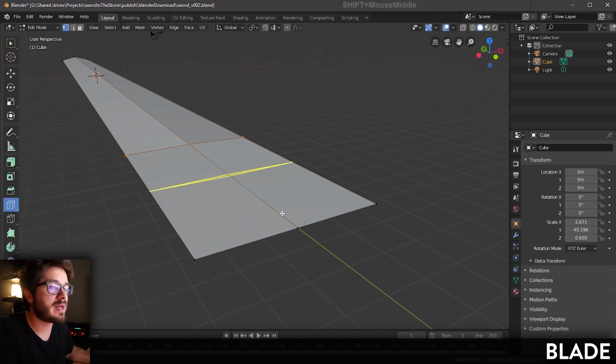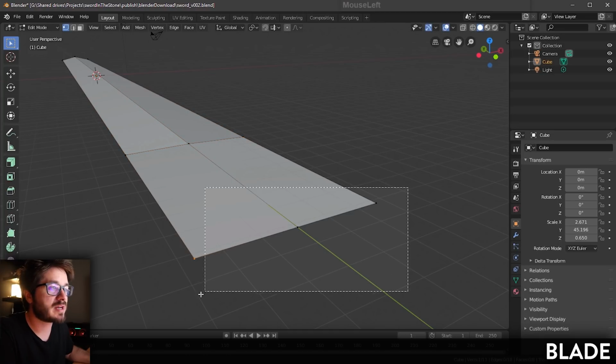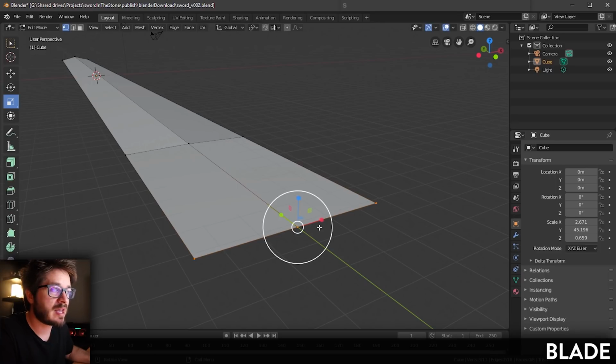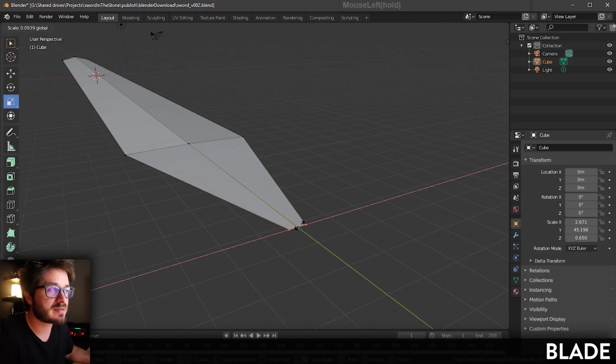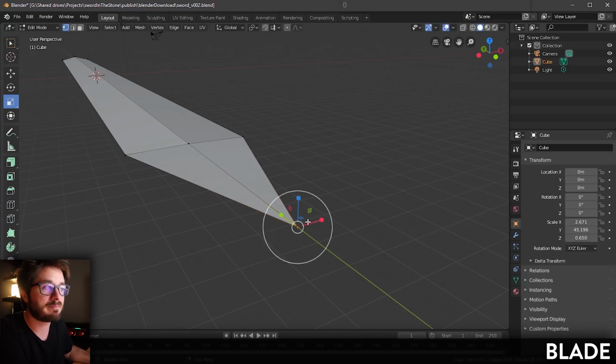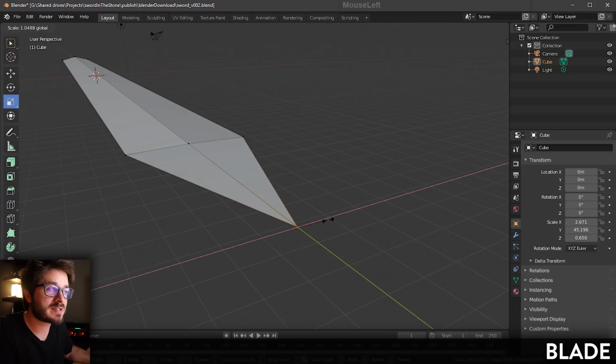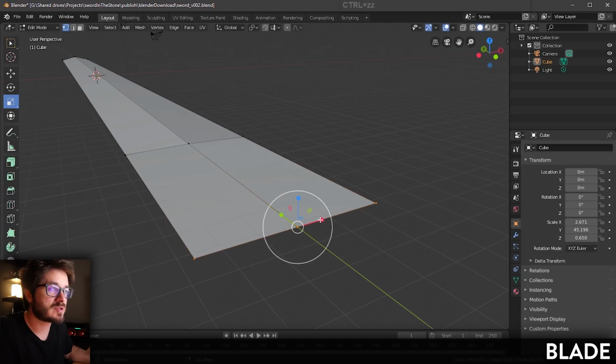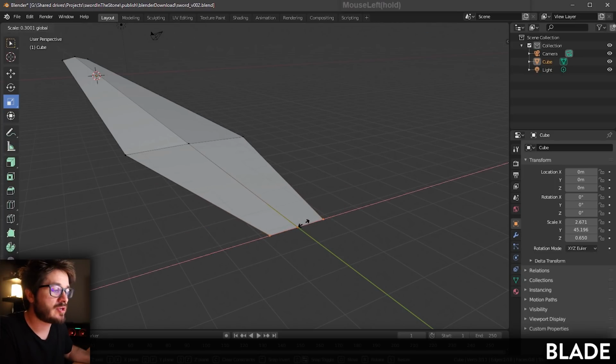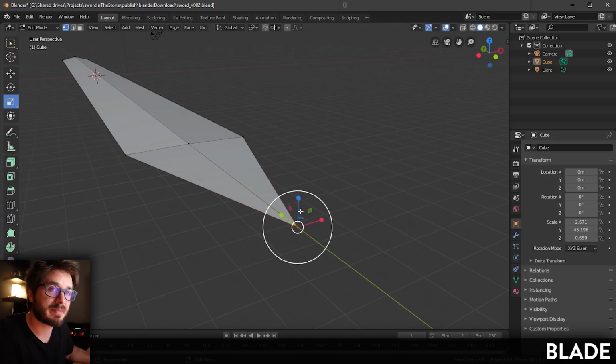And then what we'll do is we'll go into our selection tool. We'll select all three of these like that. We'll go into our scale tool, and what we want to do is snap this to a scale of 0. So we'll just go ahead and hit 0 on our keyboard. While you're holding scale like this, you just hit 0 on your keyboard, which will snap them like that.